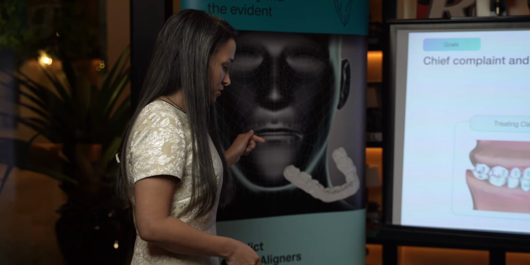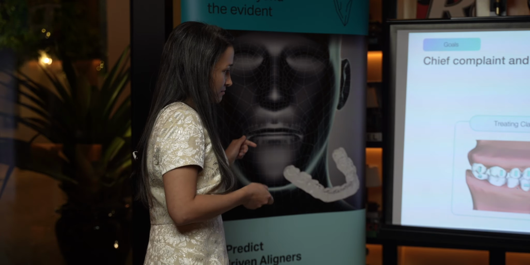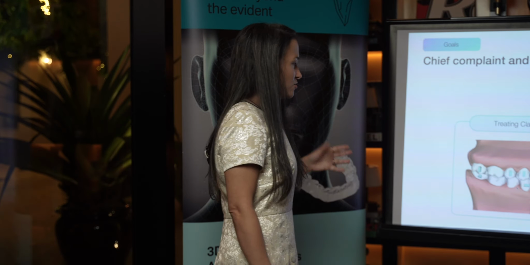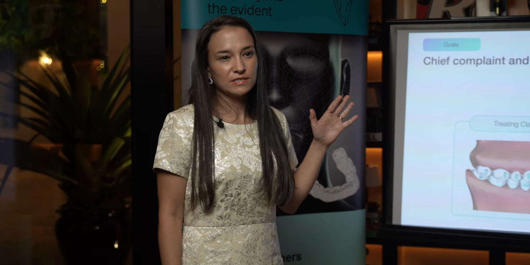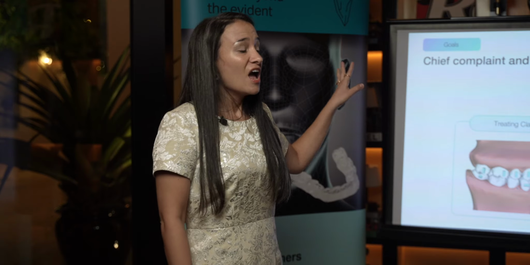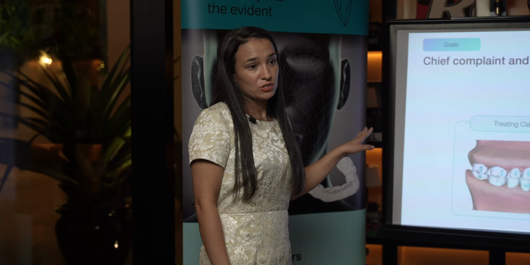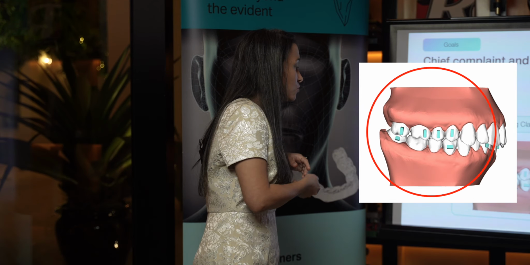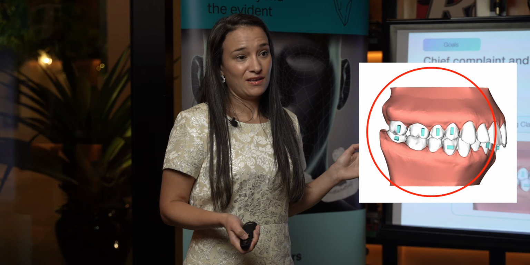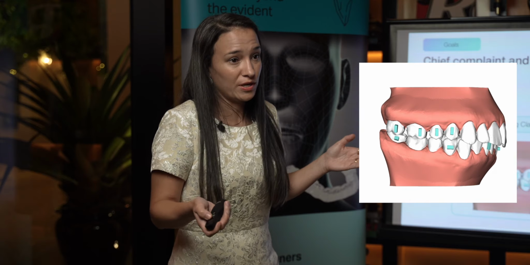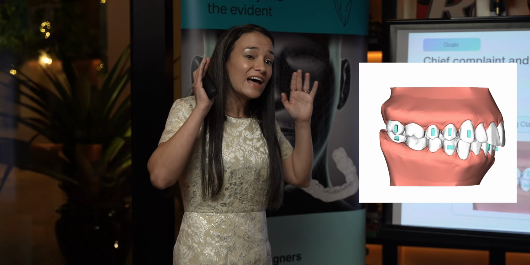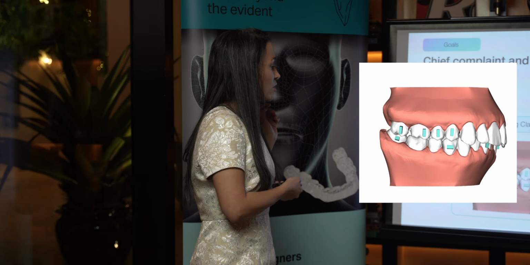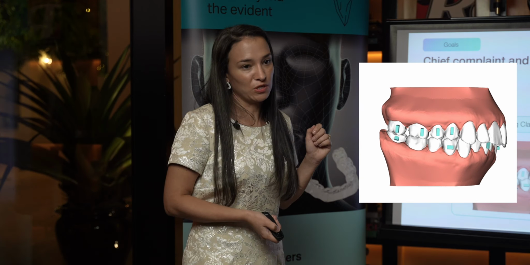Yes. Actually, for class correction, it has been proven by ortho research that you usually need 1.5 millimeters of distalization for class correction. 3D printing gives you 3. So you're not gonna have to use rubber bands or anything like that. But this movement is gonna take longer than if you were not doing it, right? So you need to have that in mind when you're discussing class correction with your patient. You can't promise your patient this treatment is gonna take 6 months.